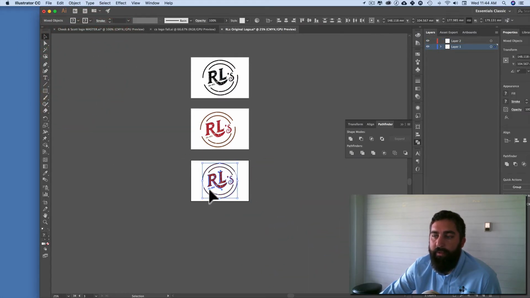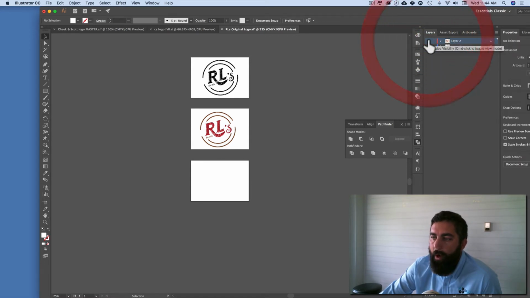and I'm just going to select everything inside this artboard. And if you notice this right here is blue, I've created a new layer. I just did that. Okay, I'm going to grab this and just drag it up. Now you notice the bounding box is now red. It shows that only that disappears when I turn this layer off, right? So what I've done is I've taken just this logo and I've put it in its own layer.